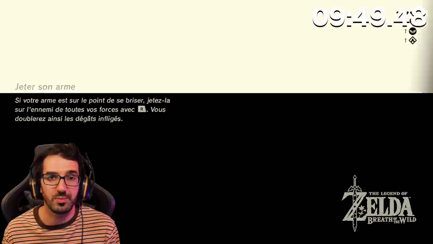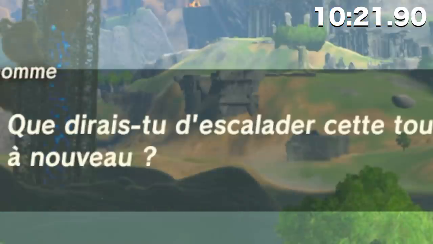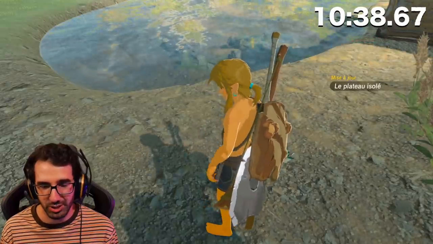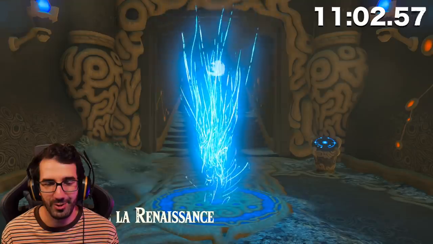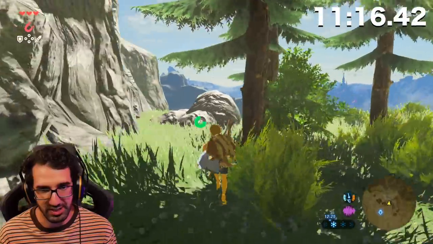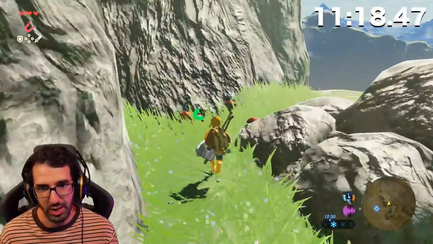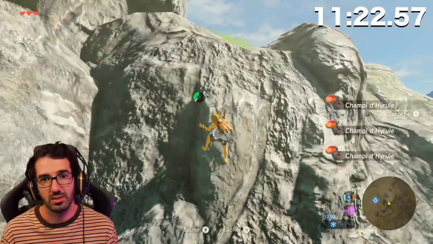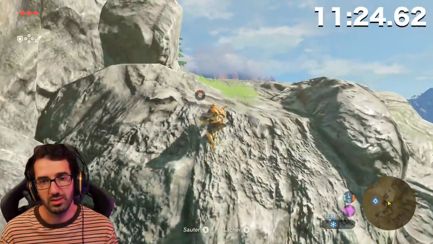Beautiful. After the old man comes back again, we're gonna skip back to Shrine of Resurrection. Alright, thanks old man. Going back to Shrine of Resurrection. Let's go. Welcome back. Okay, we're gonna take a left turn here. Grab these mushrooms. Up we get.